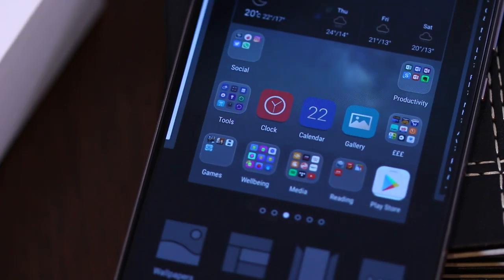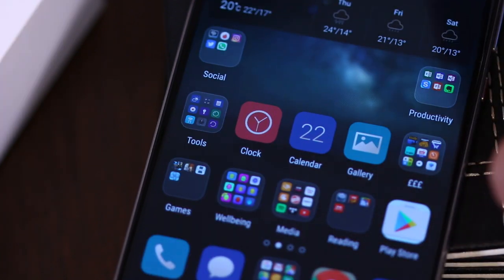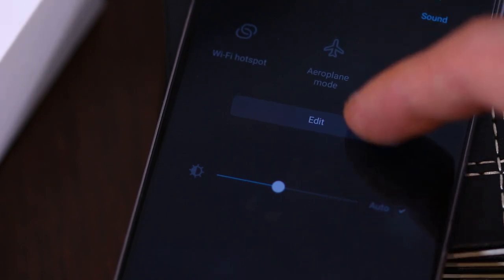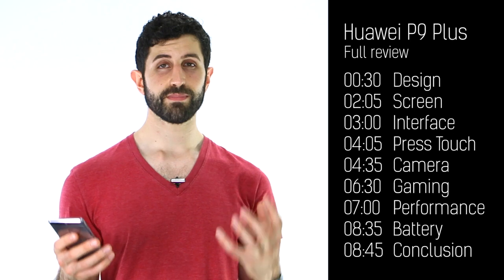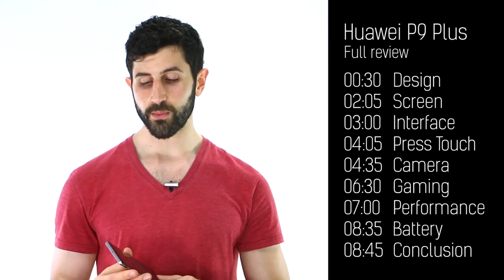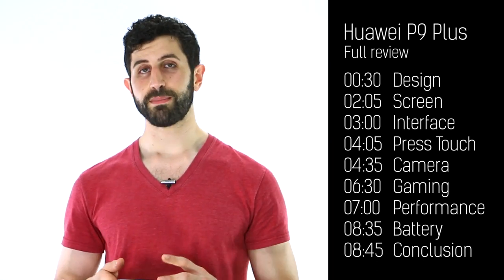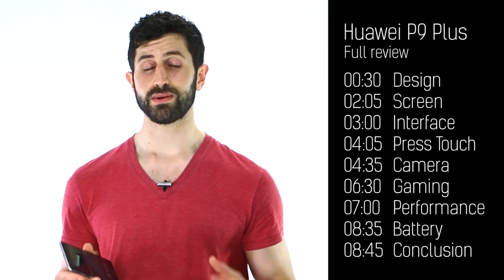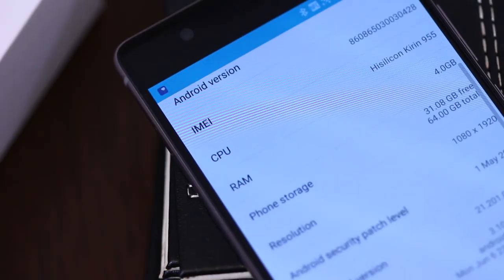There are still some elements I'm not a huge fan of — for example, the notifications tray, quick toggles, and shortcuts menu are a little bit fiddly because you can end up swiping notifications out of the way when trying to access your shortcuts. They've fixed that black Gmail notifications issue that has plagued Android devices. You've got a smooth experience, maximum app compatibility, and I didn't get an ounce of stutter, which is really good by anyone's standards.